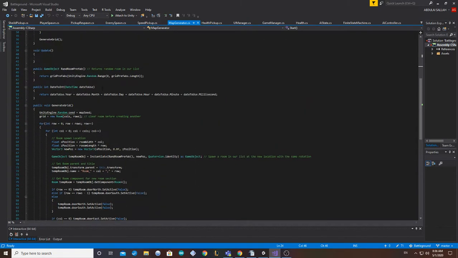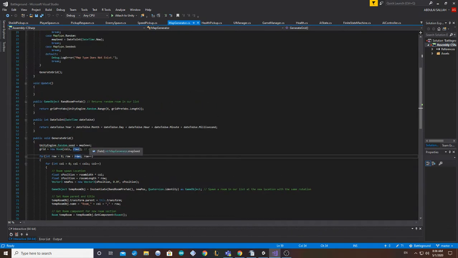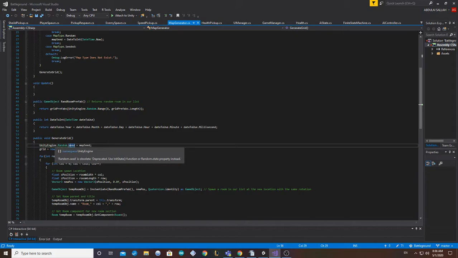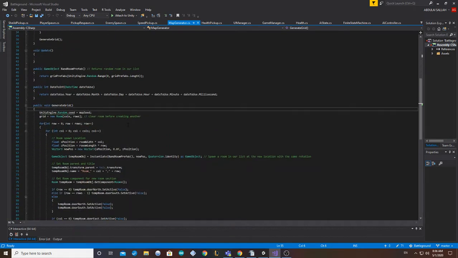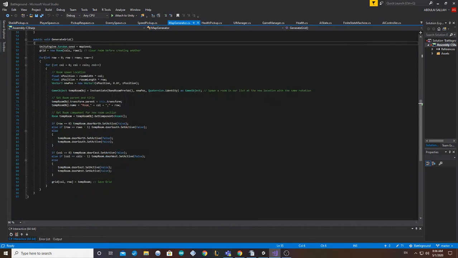So over here in our generate grid, we're basically gonna do this row by column, right? And by default, we're doing this randomly, but first we're gonna use UnityEngine.Random.seed, because if we don't specify UnityEngine, then it won't know, because we have System and UnityEngine up there as libraries. But basically, we're gonna take the X and Z position, because we're not spawning by height, we're going by width and length, room width and room length, right?